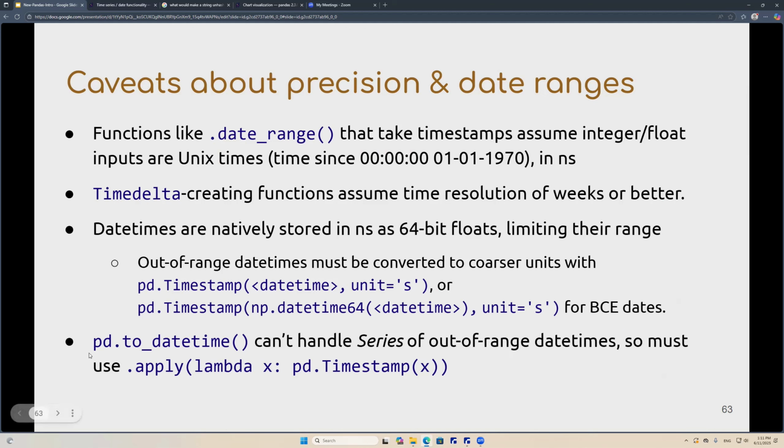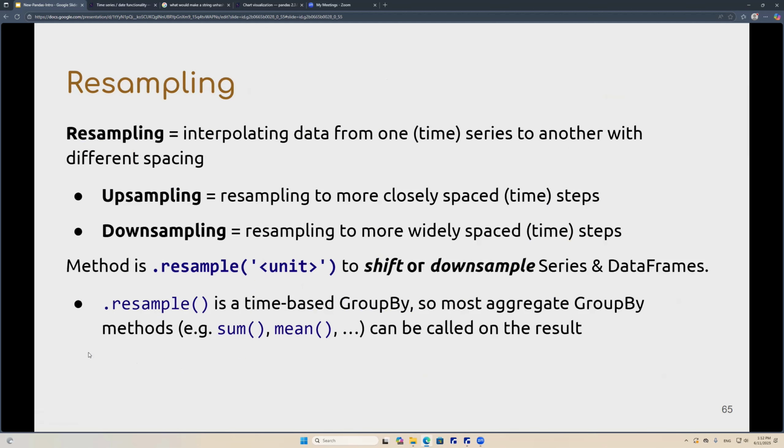And the Pandas datetime function does not handle series of out-of-range date times. So you have to use an apply function to convert each individual cell in a vectorized function. So those were the caveats, but now let's talk about the cool things that you can do with time series.